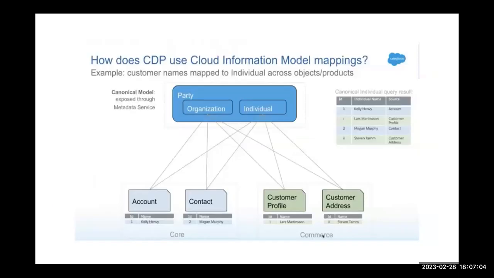So this is our mapping from a single example perspective: one customer name mapped to different individuals across different objects and products. If we look at our data cloud canonical data model, we have party data, which covers one organization table and another individual table. You can look at how the source systems connect to your canonical model system, data cloud. We can connect multiple tables of different source systems into one single table, and we can design one party ID, nothing but your one unified individual ID, that can be used by marketers and analytics teams as well. So this is how it looks.